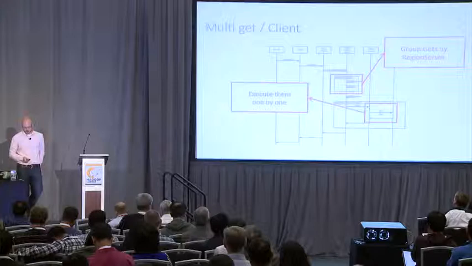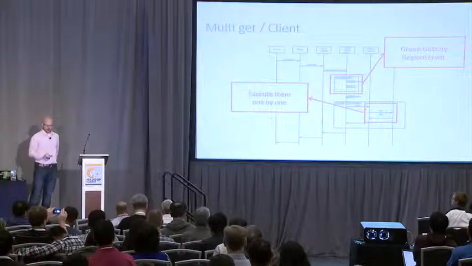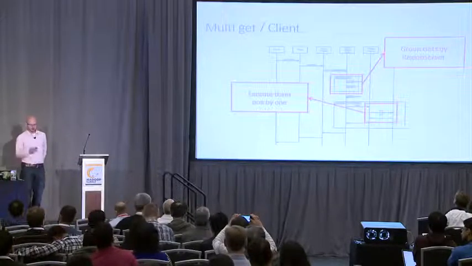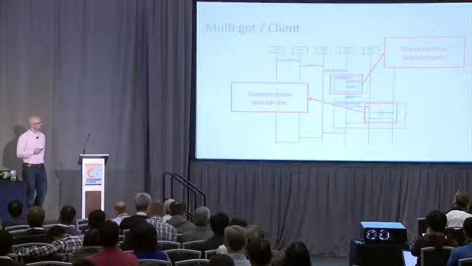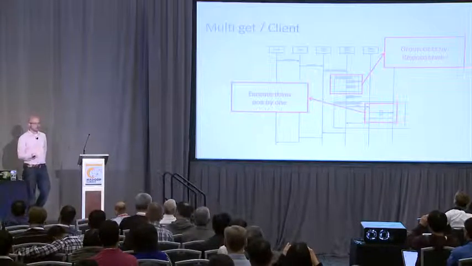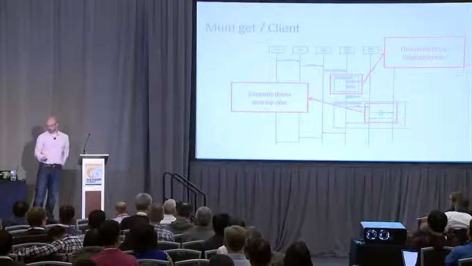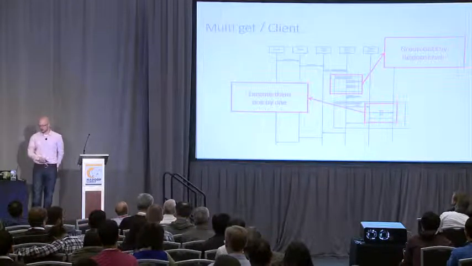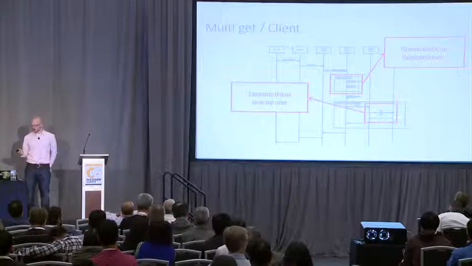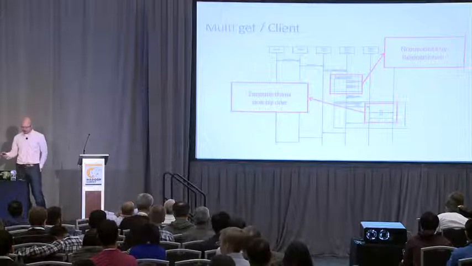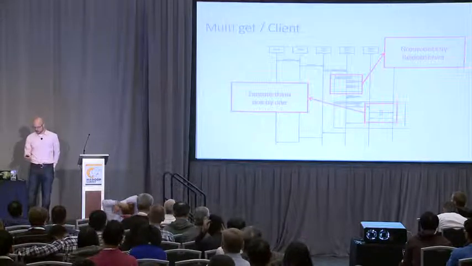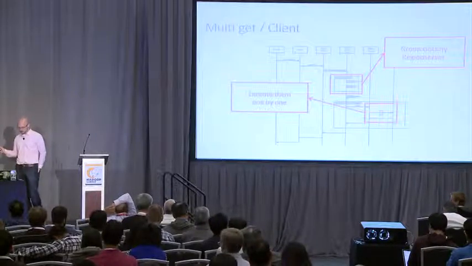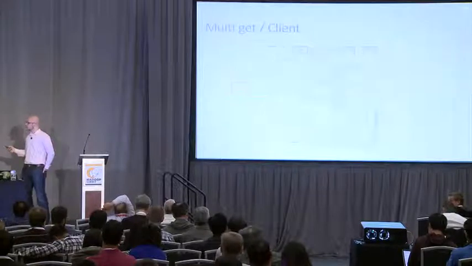From the client perspective with the multi-get, you group the gets according to the region server hosting the regions in question, and ship those requests across the network to the region servers responsible for the data. These can happen in parallel, so in terms of clock-on-the-wall time you're paying the network cost roughly once. When the region server receives the request, it issues get, get, get and sends the results back. The network involvement for this part of the get path is on the order of tens of microseconds — not a huge component.